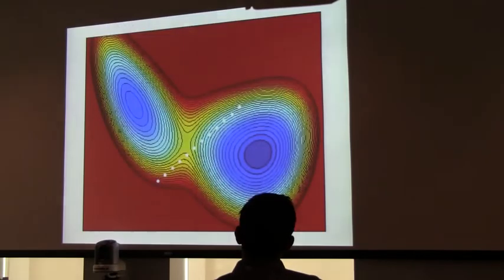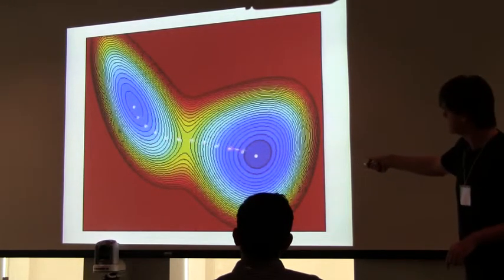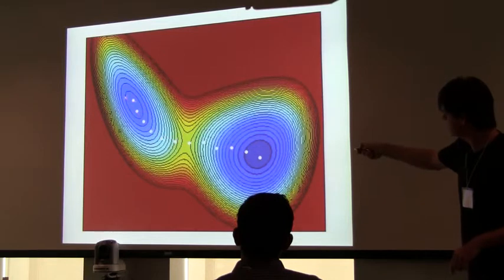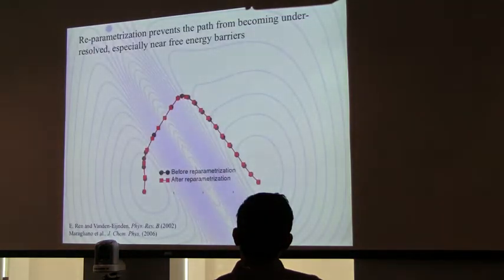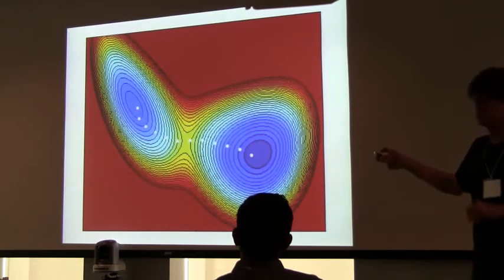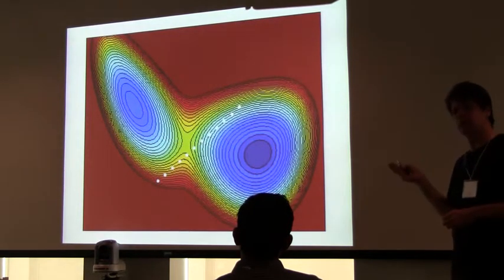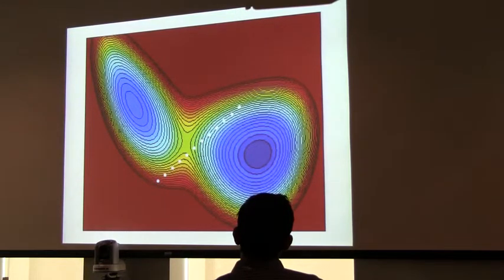I believe this is a movie that should work. Yes, and so you can see here that the pathway will end up in this well and this well. I think if I play it again, it goes very fast because it's too easy. It starts actually with an awful guess. Look at it, and boom, it drifts right away into the wells. This is the result of iteration of the string method with swarm of trajectories. Essentially, it's able to optimize a pathway like that.